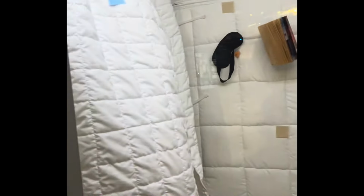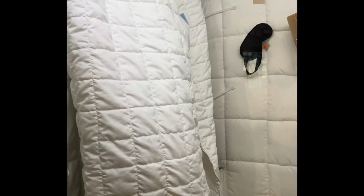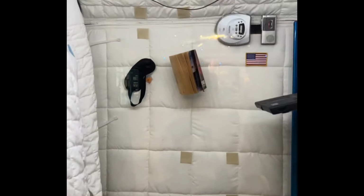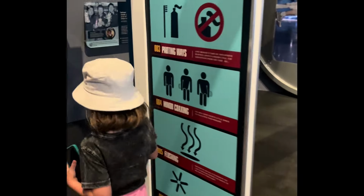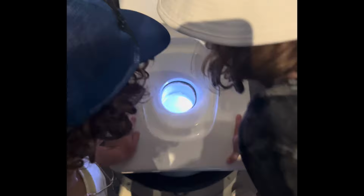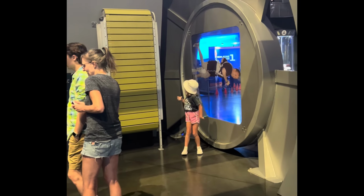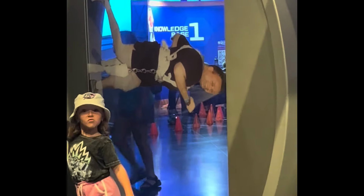Just go see that too. Their little duvet section zips up so that they can't float around. Sienna, the kids are making me go look down the toilet. Move your head, bud. Ew. He's also telling us all about how they work out in space, and that they have a treadmill that they are strapped to.